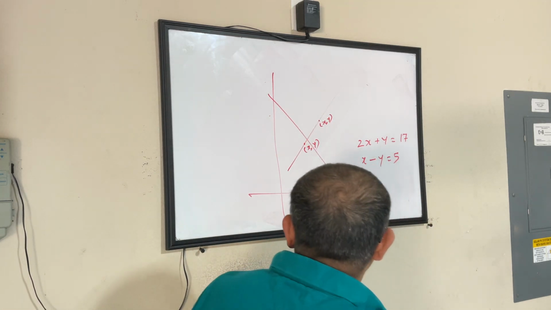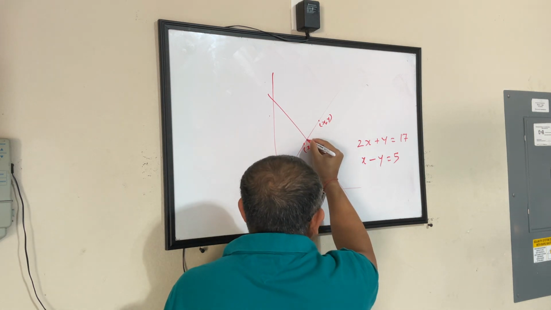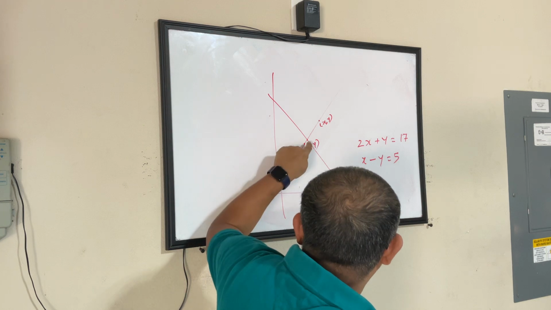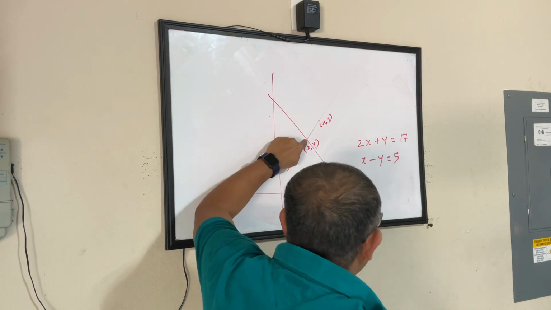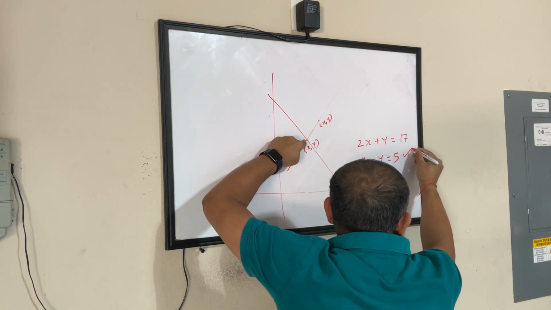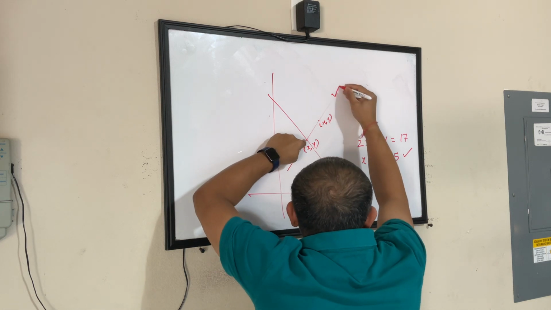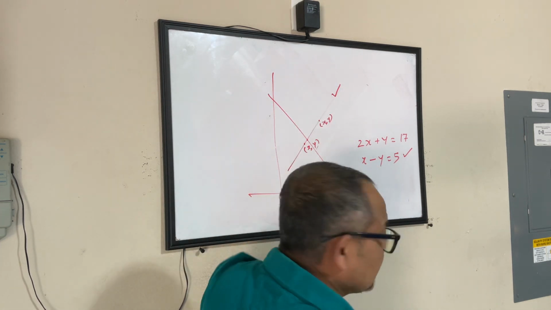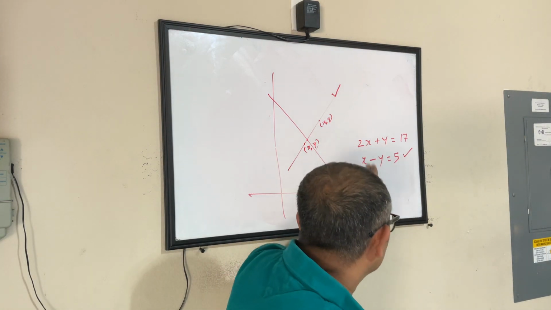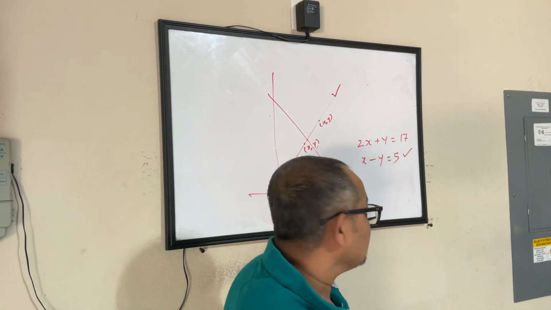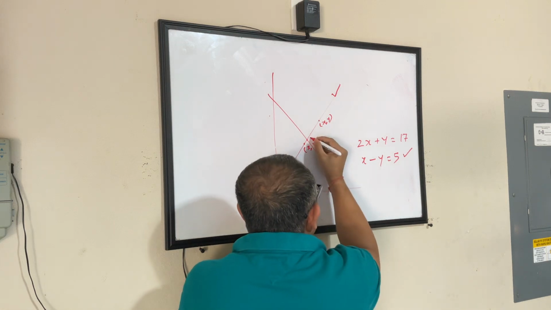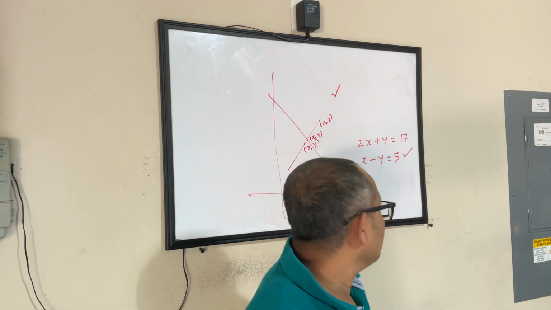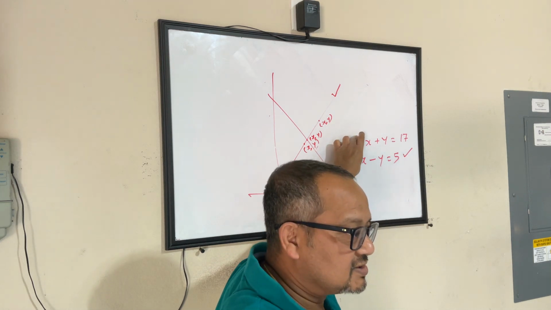And then you will see it is meeting at one point. If it does, that is the point which abides by the contract for this line as well as the contract for this line, because this point is common. This point is following both the lines. So it is following the contract of both the equations. So for that point, if you find out the x and y value, that becomes one unique solution for this pair of equations. Make sense?